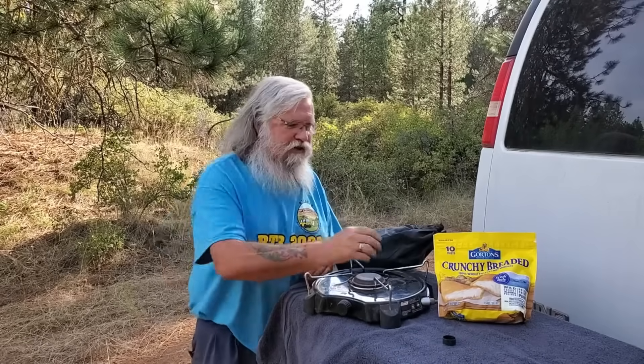Today we want to talk about cooking, which is so important when you live in a vehicle. You want to save money, you can't be going out to eat all the time, and you want to eat a little healthier. We want to talk specifically about cooking in an oven. If you live in a car, an SUV, or a van, you probably don't have an oven — there's not a lot of room.